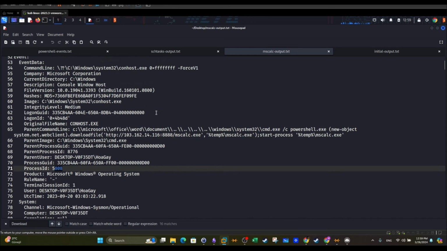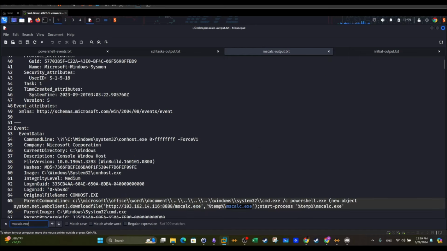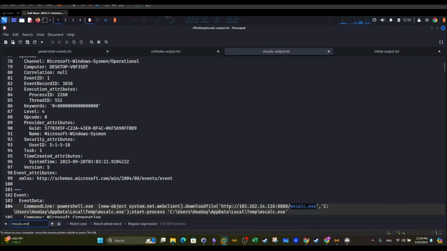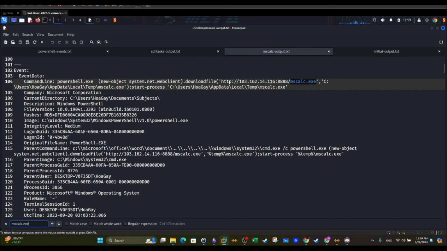So PowerShell is the parent process of this. So here we're going to copy this and keep looking. Yeah, this is it. So this is the PowerShell process ID, right? Original file name is PowerShell and the process ID is this. These numbers are very important if you want to do the analysis one more time using other tools. The process IDs are important. So now we know the hash, we know the IPs.